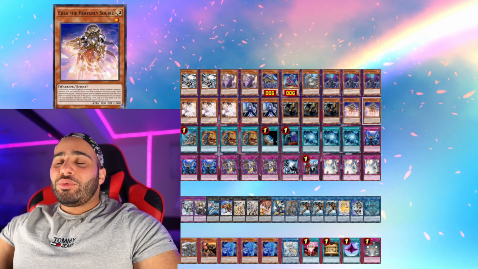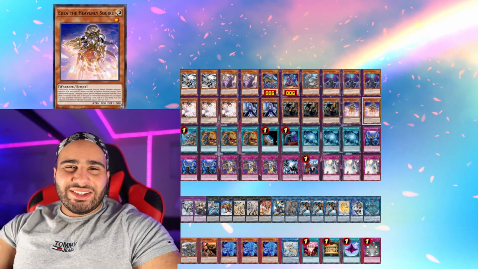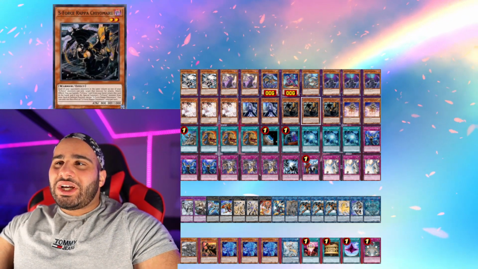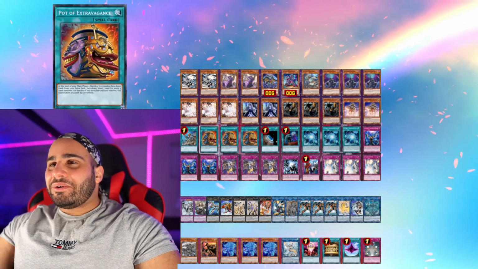2 Idea, which summons your Chiyomaru from the deck, but you don't want to bring too many identical cards, because Chiyomaru kind of already does, well, I mean, Idea is like an extra copy of Chiyomaru, so yeah.